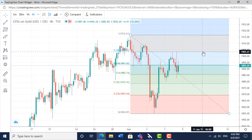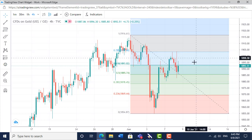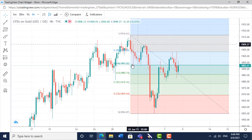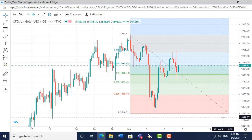If you haven't got gold shares and you want to get gold shares, then do nothing at least until you see a close above this level, which is 1903. And probably the safer route would be to wait until the market clears 1916, which was last week's high. I assure you that if this pattern fails, this market will fly on the upside, and I personally would be happy to add or buy some new gold positions if that should occur.